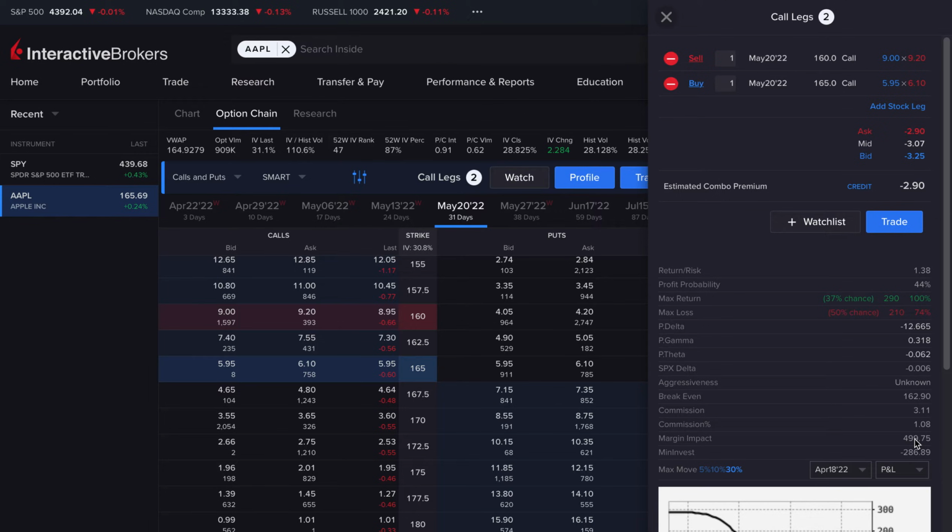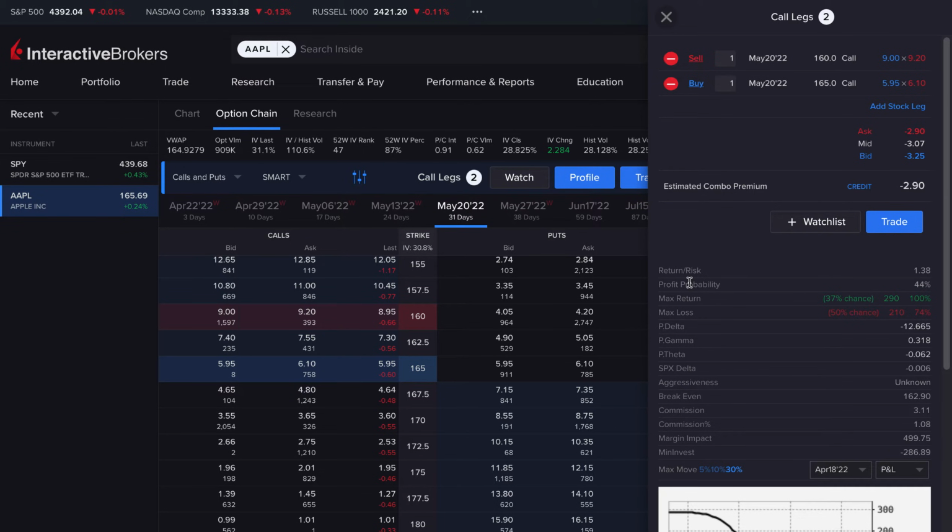Where does that come from, all right? Don't worry, it's very simple to interpret where that arises from. It's simply the difference of the 160 and the 165, which is $5 multiplied by 100, which is 500, all right? Now, 499.75, once again, as I just explained, market discrepancies because I'm making these videos outside of the RTH, regular trading hours, right? But it's approximately 500.